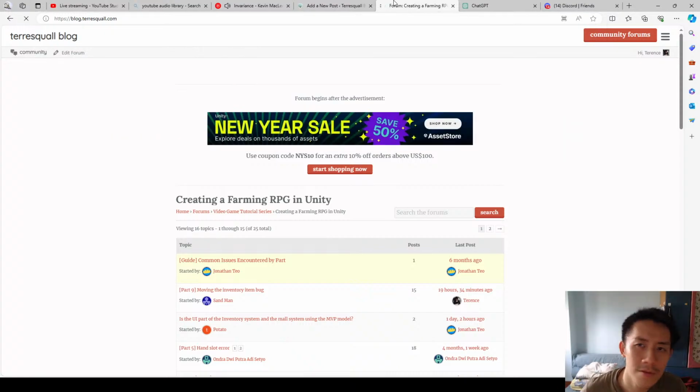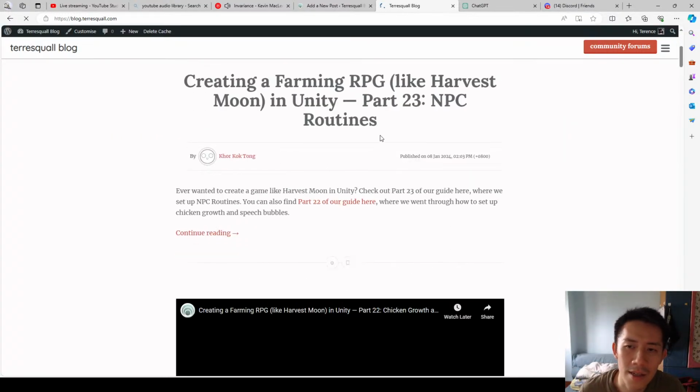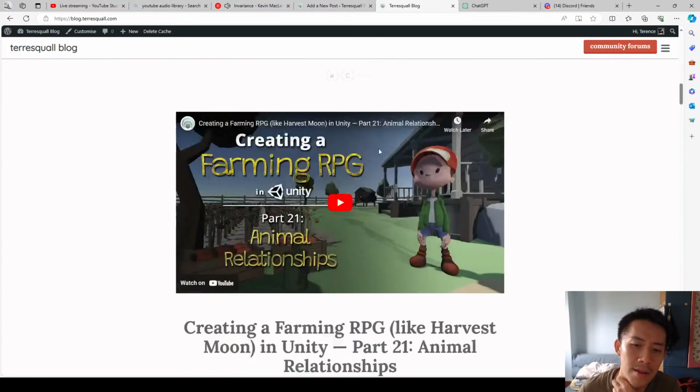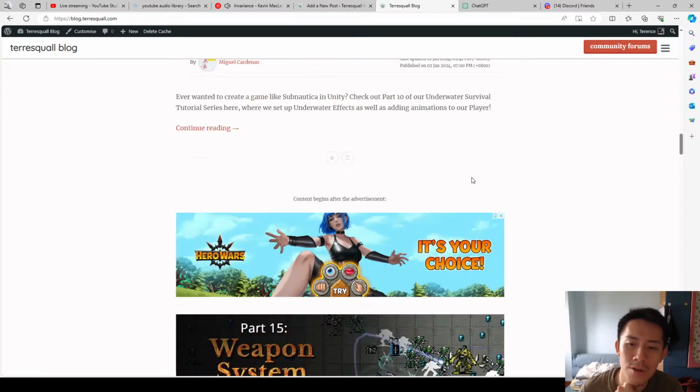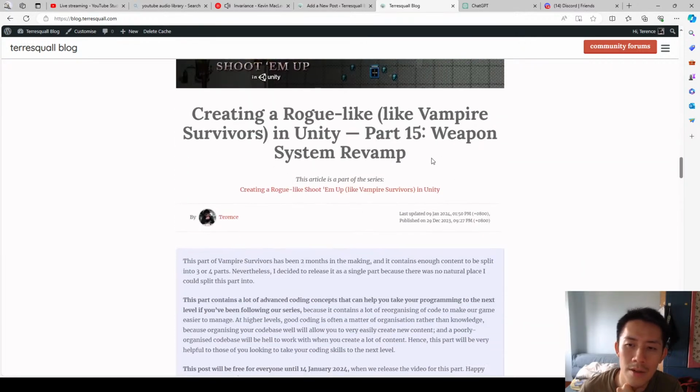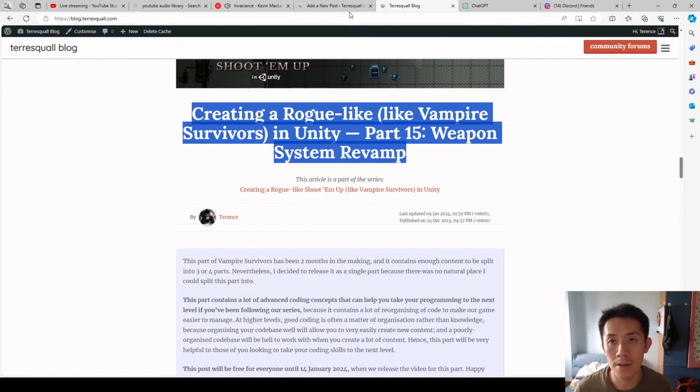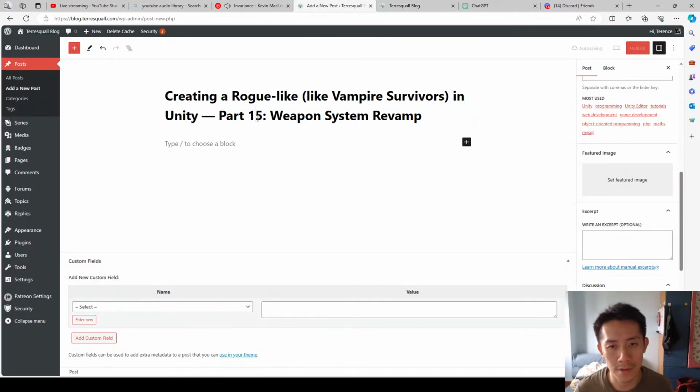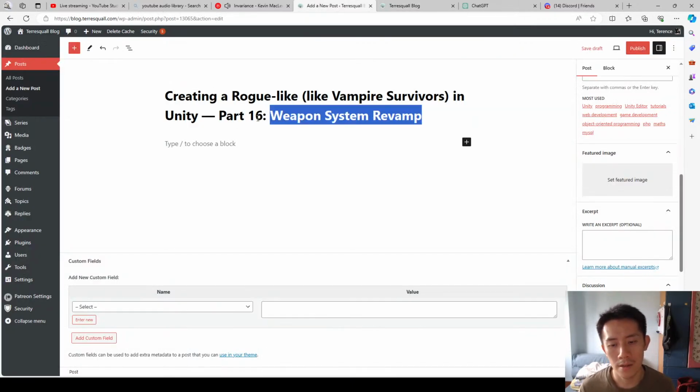The article will be part 16, and we just copy the post. So part 16, creating weapons with the new system.